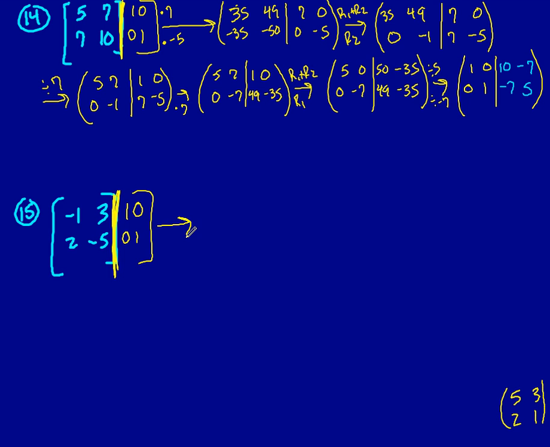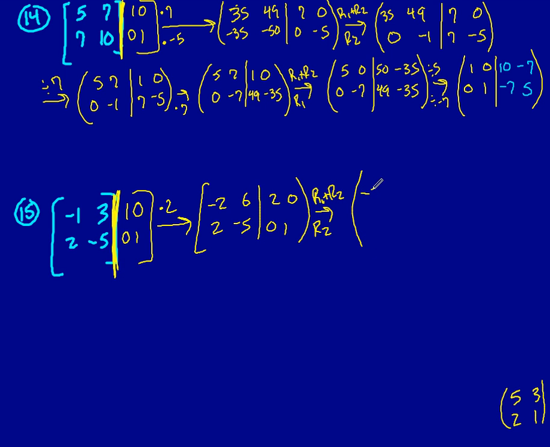Okay, we'll start by, well, I have a 2. I need to get that to a 0. I'll multiply the top row by 2 to make those numbers the same. So I'll have a negative 2, positive 6, 2 and 0 up top, keeping the bottom the same. Okay, I can now add my 2 rows together, row 1 and row 2, plug it into row 2. When I do that, top's still the same. Bottom should now be negative 2 and 2 is 0, 6 and negative 5 is 1, 2 and 0 is 2, 0 and 1 is 1.